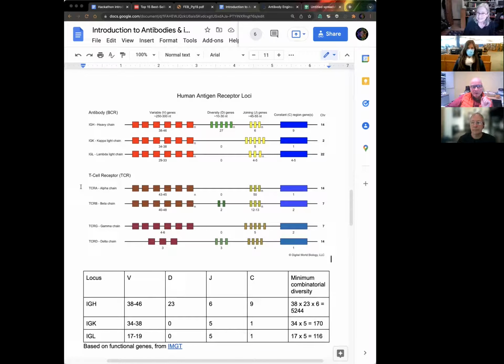Now, one more question: the BCR and TCR here, these are the targets of the antibodies, right? Because TCR is not an antibody itself. It's not. I should have chopped it out of the figure. The figure is the human antigen receptor loci. As we've gotten into immune profiling, people got tired of saying antibody and T cell receptor, so we needed a 3-letter acronym for antibody.